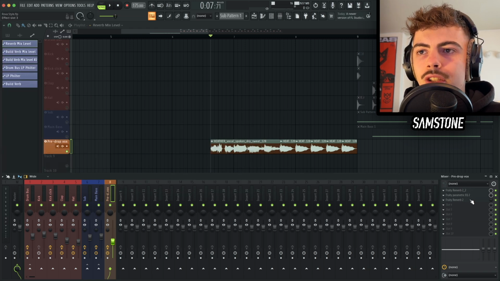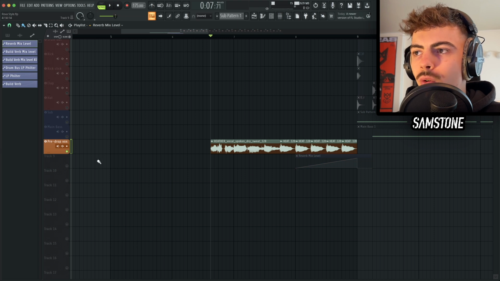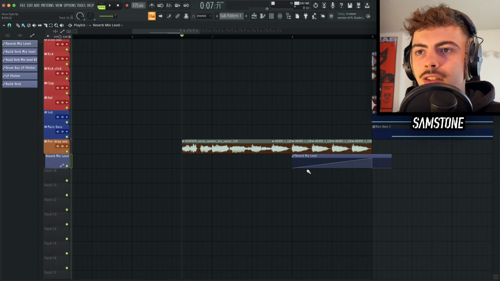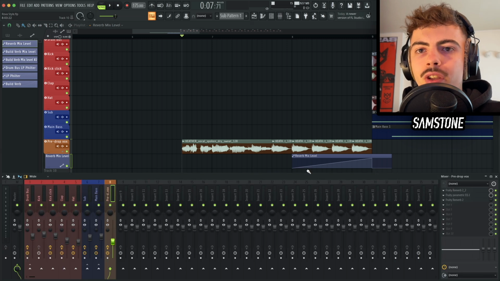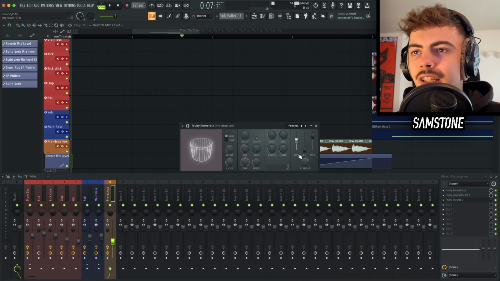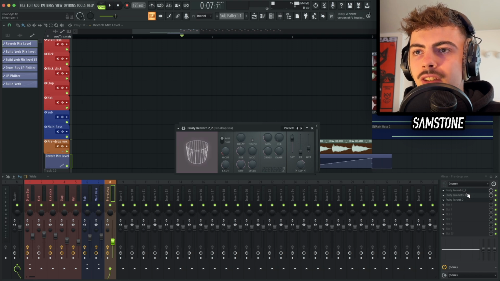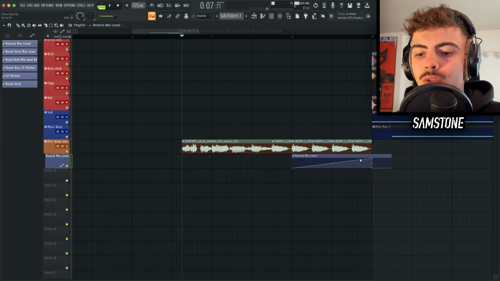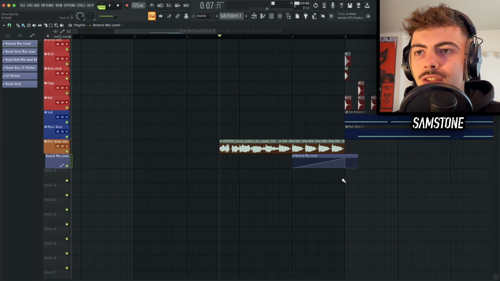And then we also have this reverb here. So here is an automation clip that I made earlier. And if we just group that together so it's easier to keep track of. But yeah, basically what I've done with this is I've just made a really wet sounding reverb. I think it's actually very similar to this, but I've adjusted the dry and the wet and I think turned the decay up slightly and then automated the overall mix level in FL Studio. So if we take a listen to what this is doing here.